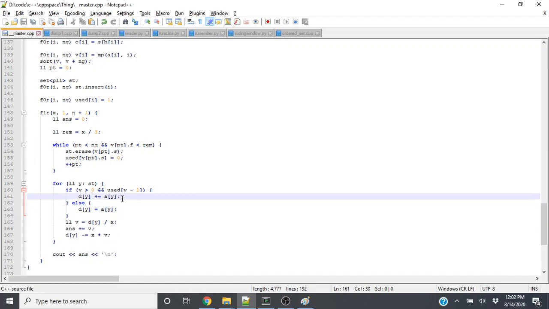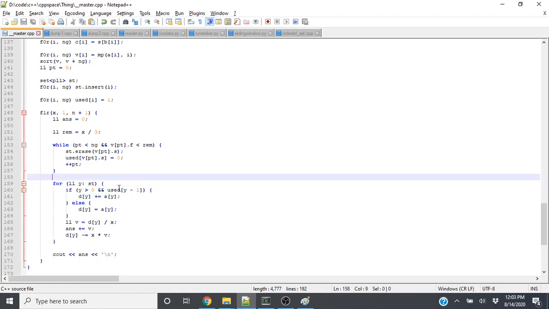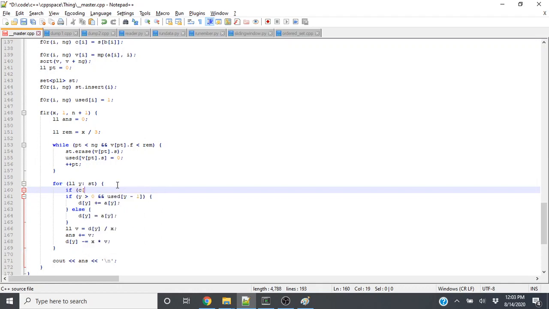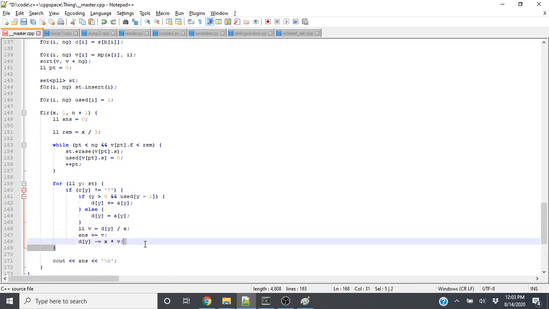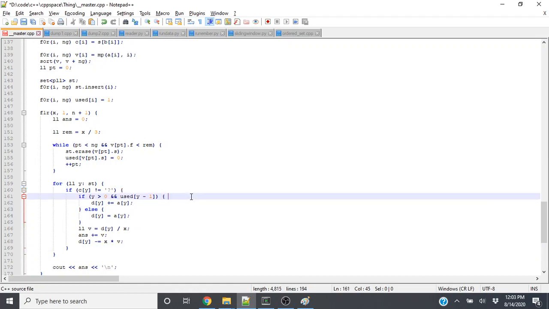Keep in mind that this value of d could be filled with a garbage value from the last value of x, so we need to be careful to overwrite it instead of just adding things. So wait, if c[y] is not equal to a question mark, which means this is equal to a question mark since they have to be alternating. Or wait, no, it doesn't actually.